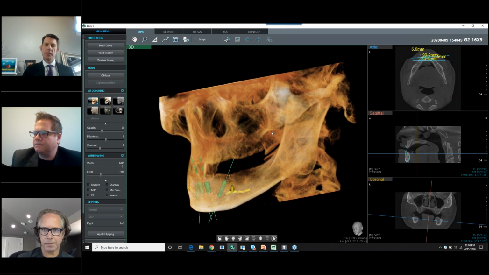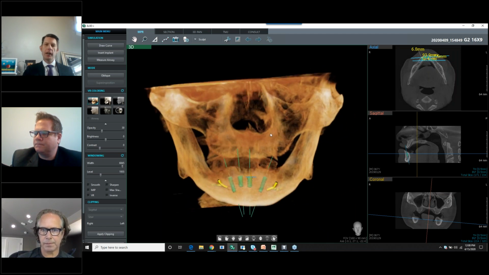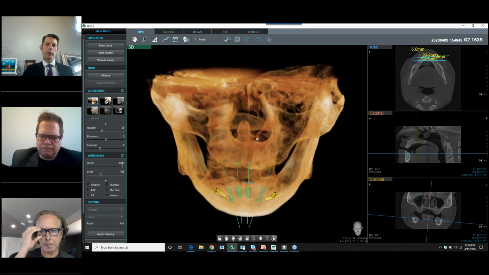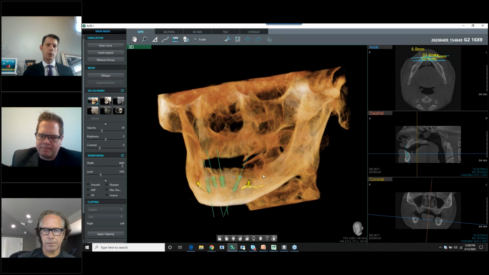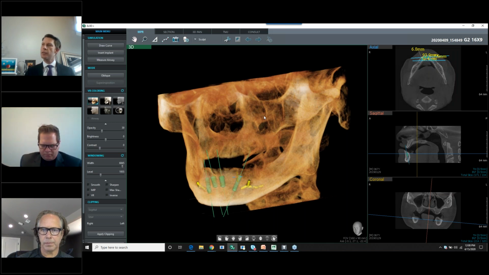Now, in this case, we took our large 16x9 scan because we did want to see our joints, the TMJ, and the full area. What are your thoughts, if you don't mind me asking, on if we're looking at something like this to do an all-on-4 and talking about AP spread and things like that? Is an 8x8 or an 8x9 large enough for us to do that, or should we look into doing a larger scan, considering the joints and the overall dental health here for our patients?